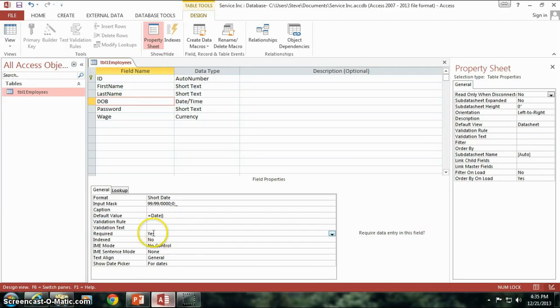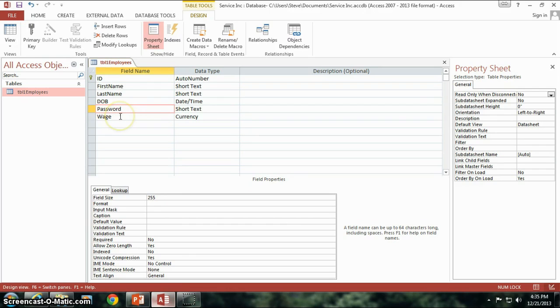Another really important field to understand is Required. Is this field required? I'm going to say for right now, yes, absolutely, it is required. I think the default value for these is no. But I'm going to say yes, we definitely want the date of birth to be required because we need to know how old our employees are to make sure no one's underage and that everybody's working at an appropriate age.